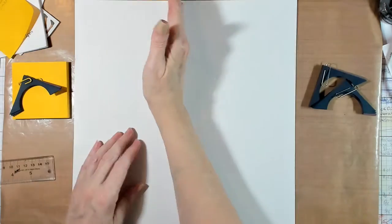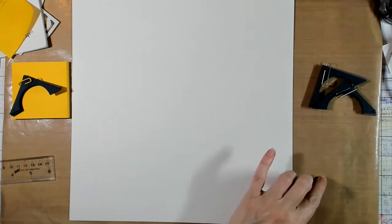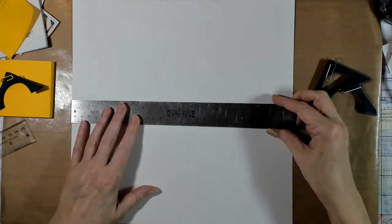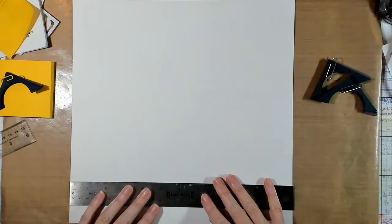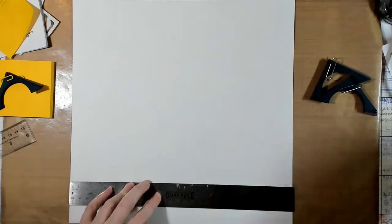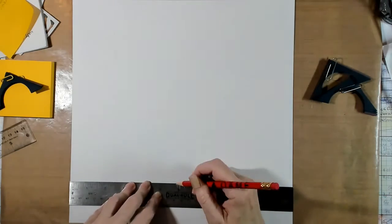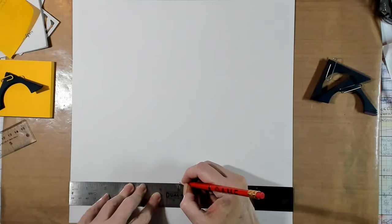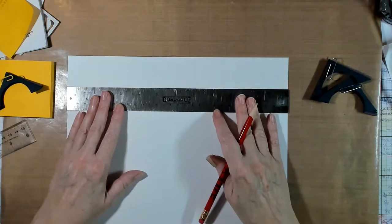And the first thing I'm going to do is decide where my center line is. And I have myself covered up with a mat because I'm in the middle of several different projects right now. So I am going to find my halfway point the old-fashioned way. I'm going to do one at the bottom and one at the top. So with my pencil, and the pencil is buried under one of the projects, I'm just going to mark my 6. Make sure I'm even. So there's my little point for my 6. And then I'm going to do the same up at the top.